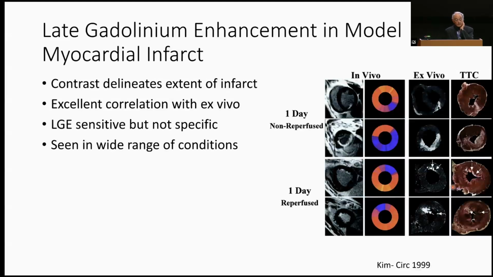Another paper that caught my eye when it came out was this paper from Ray Kim and collaborators, and for cardiac imaging, we're using contrast agents. And although people had noted, back a decade before, that contrast agents seem to get picked up in infarcts, he really did a very thorough job correlating that clinically and in animal models of infarcts. And we can see here an example where the contrast agent is accumulating in this little dark area here. The non-reperfused infarct is quite large, and a reperfused infarct is much smaller.